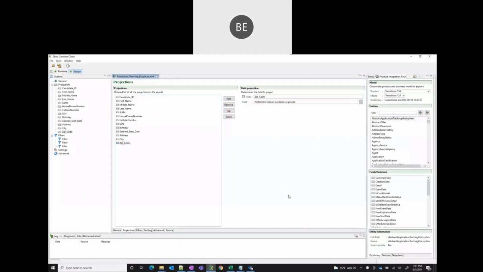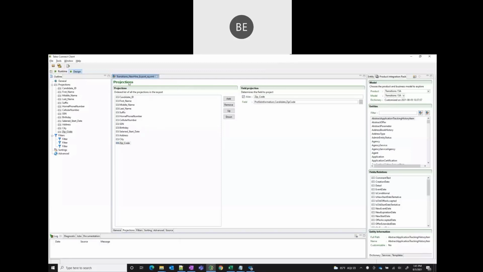Hi, welcome to how to increase the level of fields that TCC has access to, also known as the entity tree depth level, which is quite the mouthful. But what I want to show you today is that there are cases where you start creating an export script.